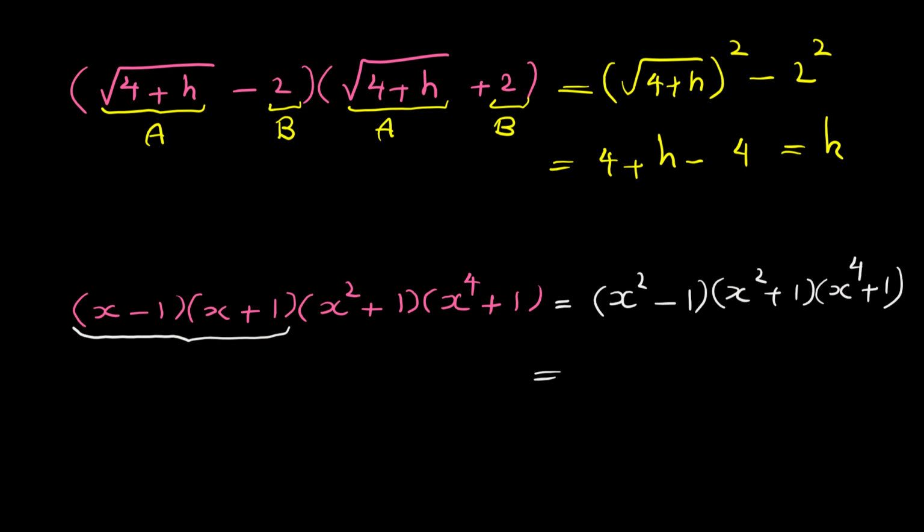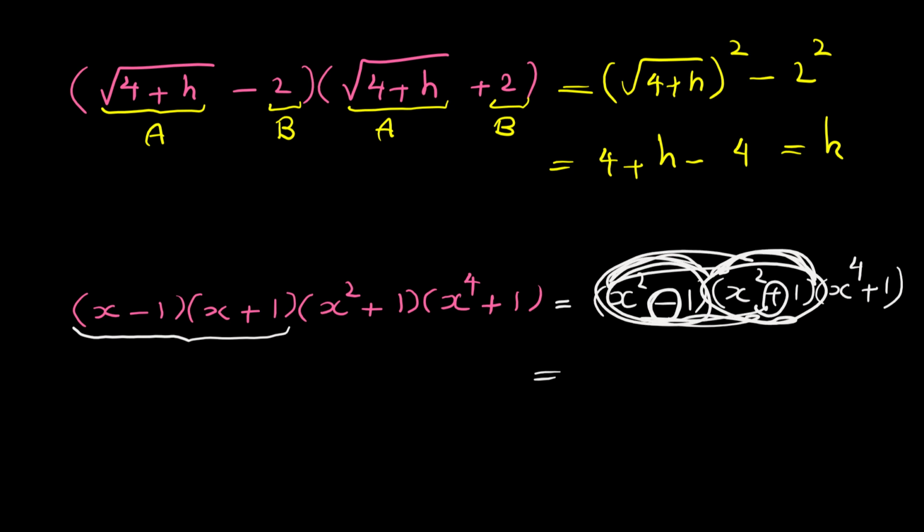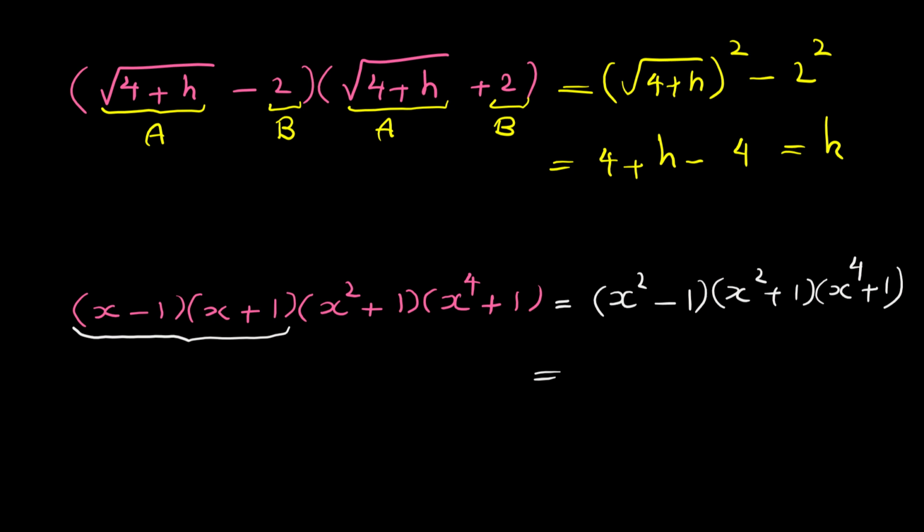Now, again, we notice that we have a minus b times a plus b. Look at these two brackets. The terms are the same. The only difference is this minus and this plus. Again, we use the identity. x to the 2 minus 4 times x to the 2 plus 4 is a to the 2 minus b to the 2. Attention, this is your a and this is your b. So the answer is a, which is this, to the 2 minus b, which is 1 to the 2. And don't forget to write the last bracket, which is x to the 4 plus 1.